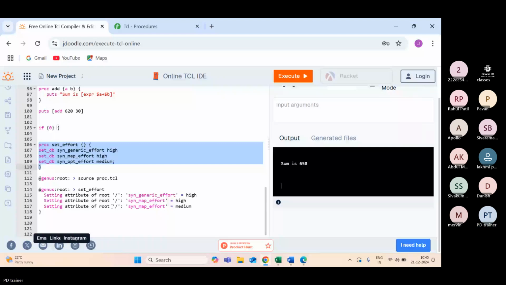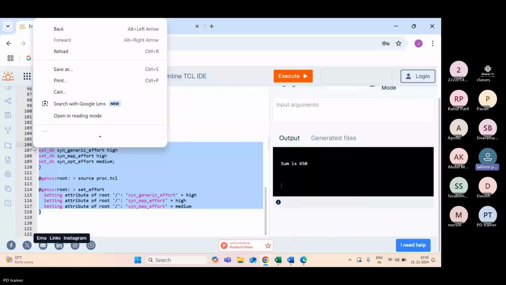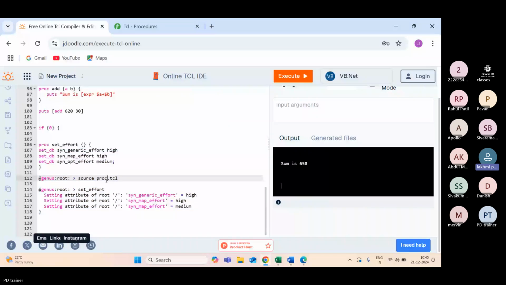Any doubts in this? Understood. I have a doubt, particularly in optimization. Must we use only medium, or can we use high or low as well? Yes, you can. There are three options: low, medium, high. Depending upon your design's requirement, you can use anything.